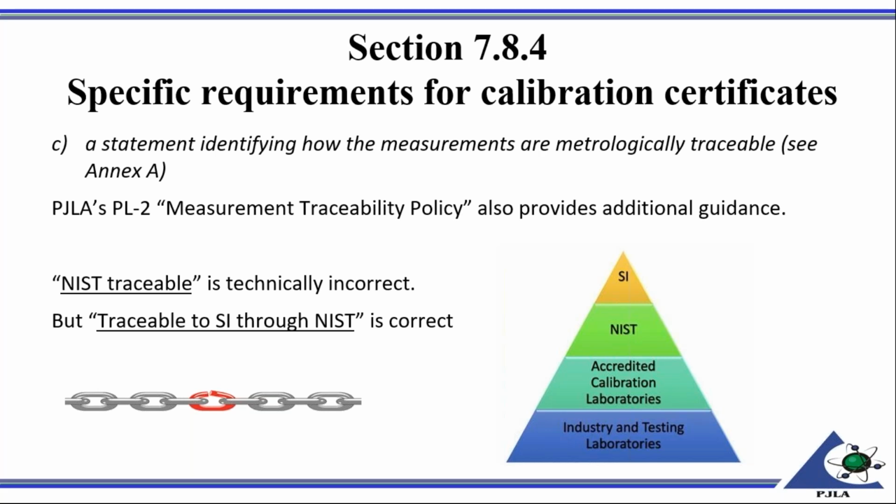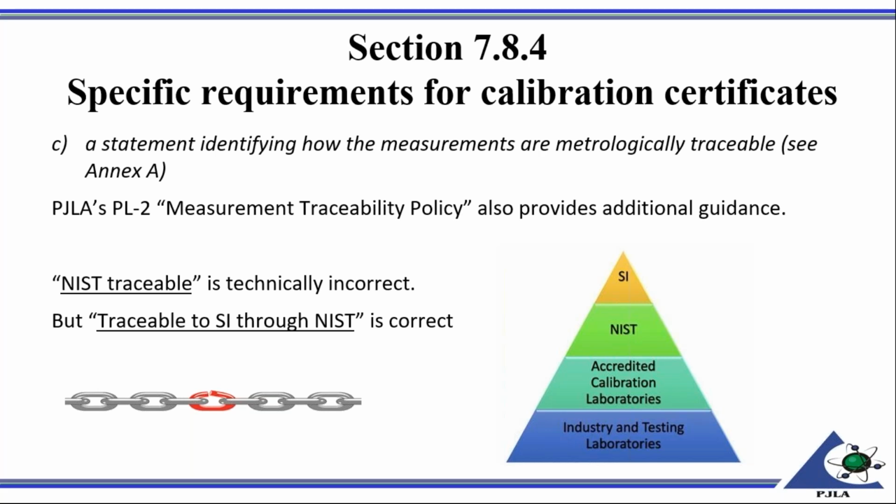But the reason why we're bringing it up here is there are other national laboratories for individual nations or groups of nations. I believe there's a couple of European Union ones that do it for some of the smaller countries over in Europe, but that's going to vary. So there are other institutions that would be called a national lab or national standards bureau or some other such. NIST is just the United States one, so that's the one you're going to see most if you are in the US, but you might see traceable to a different lab. We don't want that language termed as incorrect. In PL-2, I believe it has a subsection that goes into this and provides a sample statement of what we're trying to provide. What we're trying to get everybody to switch to is traceable to SI through NIST, or through whatever national lab you're using for our international attendees here.